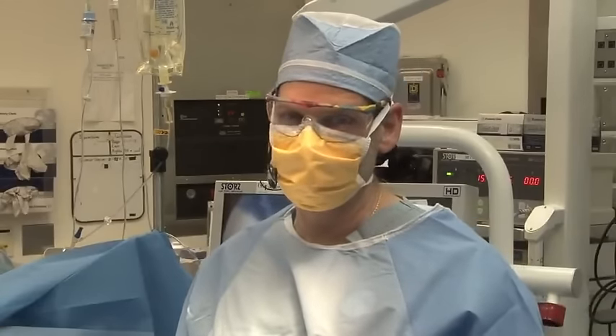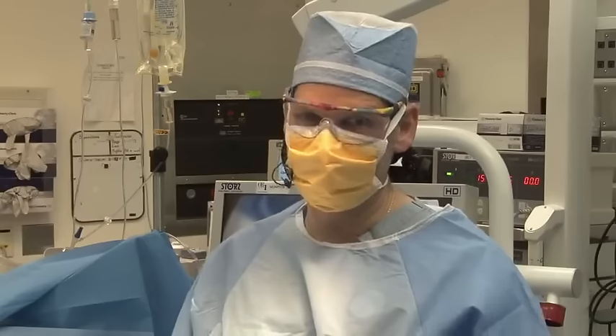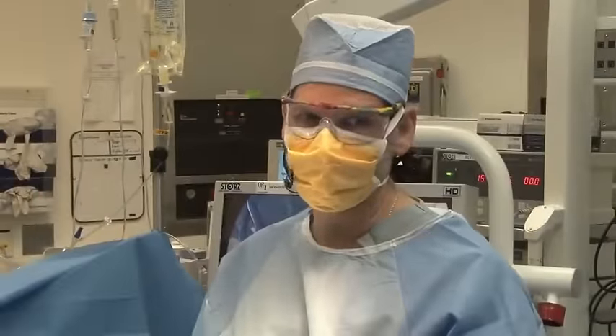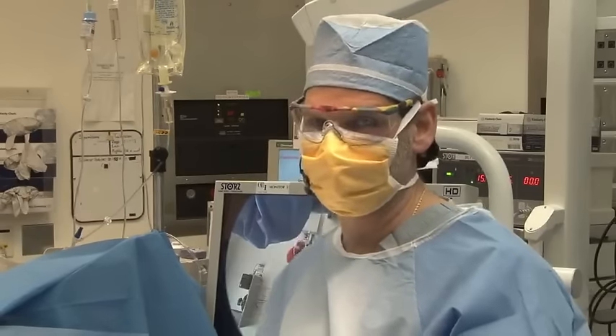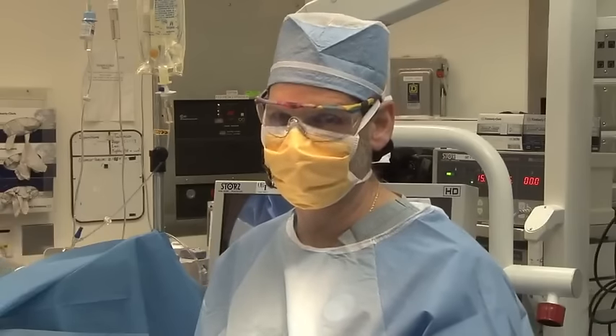It seems to be very attractive to patients in that it has a lot of the benefits we see with the gastric bypass, but seems to be safer and maybe a little more physiologic because we're not handling intestines or doing bypasses. We will free up and then remove the outer crescent of the stomach, leaving behind a stomach shaped like a tube that holds approximately three to five ounces of food. The weight loss is generally secondary to eating less, but there are probably also hormonal changes. The part of the stomach we remove produces one of the main appetite hormones called ghrelin, so we dramatically reduce appetite with this.